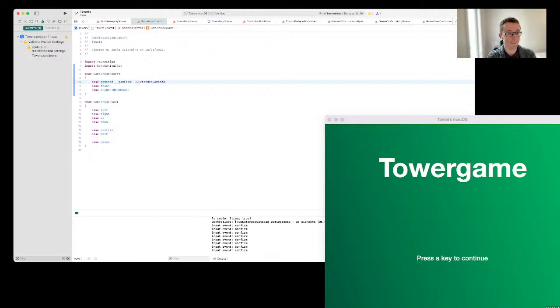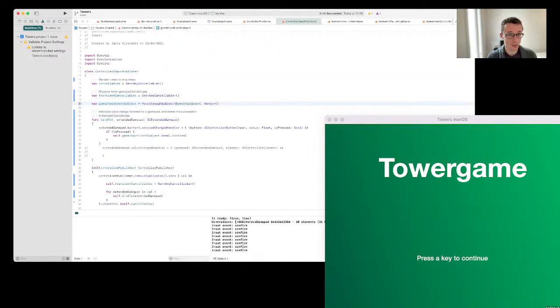Now we can go back and propagate game input event and game input source. We're going to send two things, not just one. We send confirm, and we say this comes from a gamepad, and then we say this is our extended gamepad.